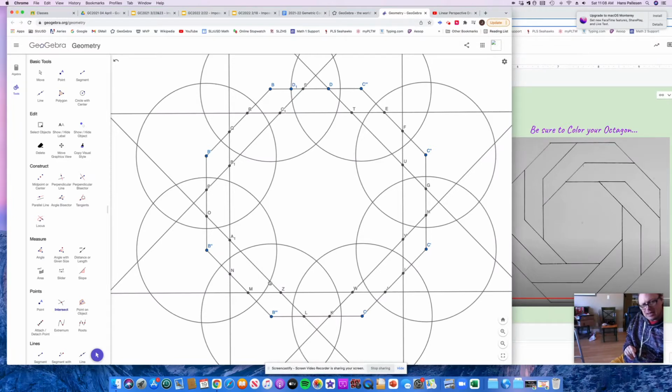I'll put them in here on this part. Wherever a large circle intersects the hexagon line, the medium hexagon line, I'm going to mark that intersection.